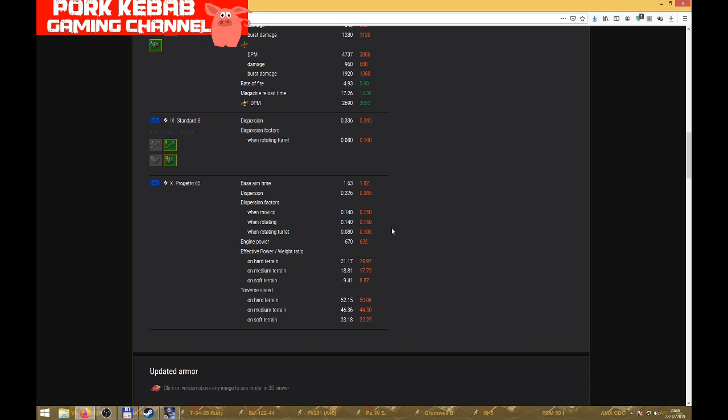And the biggest problem comes here: engine power from 670 to 632, and then on hard terrain from 21.17 to 19.97, from 18.81 to 17.75 on medium terrain, and on soft terrain from 9.41 to 8.87. Traverse speed goes from 52.15 degrees to 50.06 on hard terrain, on medium terrain 46 to 44, and on soft terrain from 23 to 22.25, which means the tank is going to be way slower. According to the testers, it is a significant change, so you can feel it when you drive that tank.